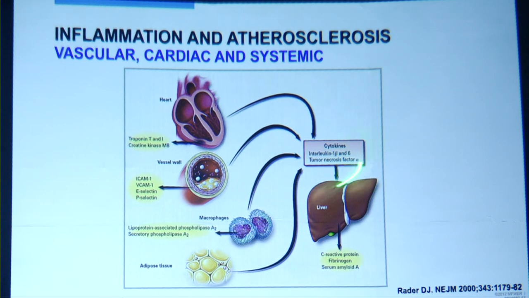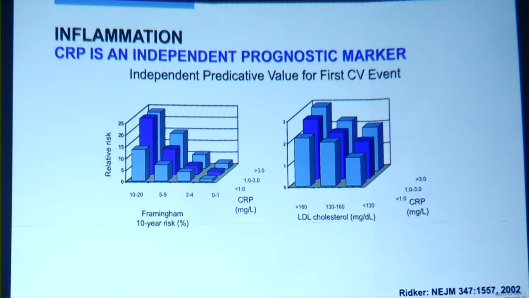So many years ago, this paradigm was constructed that inflammation doesn't just occur in the blood vessel, but it's happening throughout our body in atherosclerosis. And when we have risk factors like diabetes, perhaps the fat cells are the biggest factory of cytokines. And eventually that acts through the liver to produce secondary inflammatory markers, for example CRP, that are much more stable, and that's why we measure that, because CRP has a great assay for assessing inflammation. And we know that inflammation goes beyond just being an interesting point about atherosclerosis. It actually is clinically relevant. It provides additional information beyond the Framingham risk score, or for example, beyond LDL, independent of these measures of risk.